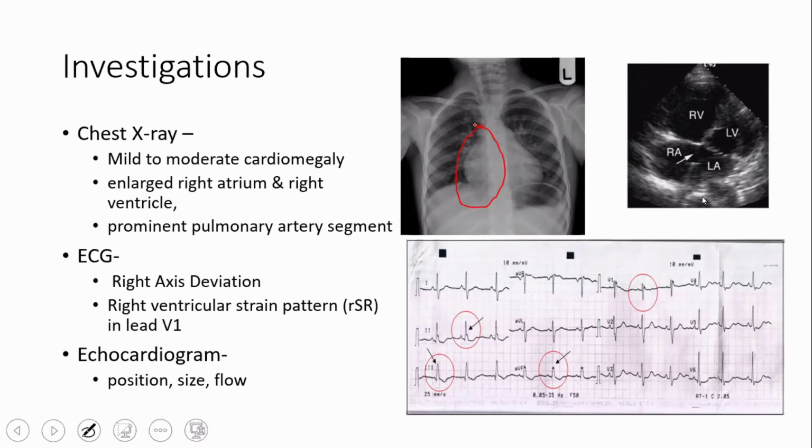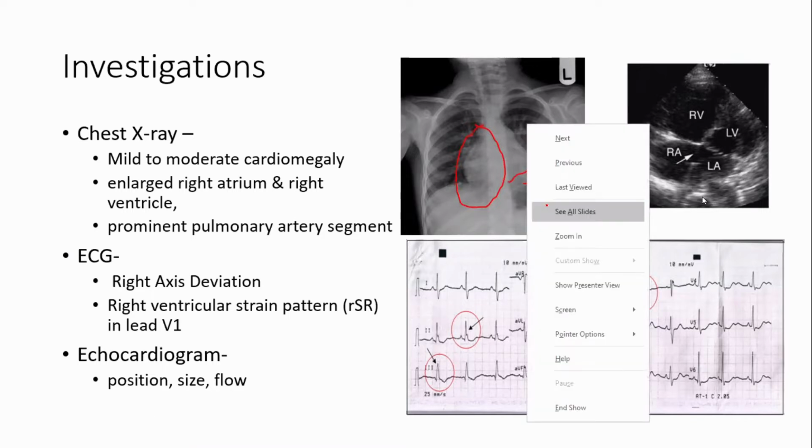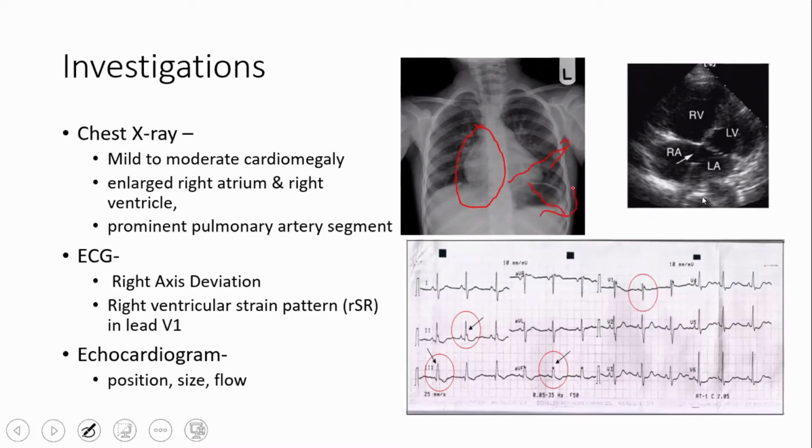Usually, if there is right ventricular hypertrophy, your apex will be like this. Okay, so there is an upturned apex. If there is left ventricular hypertrophy, the apex goes downward. The apex looks like this. Okay, so usually there is cardiac enlargement, and the cardiac enlargement is usually due to right heart enlargement. Okay, and there may be a prominent pulmonary segment because of pulmonary artery hypertension. What happens in the ECG? The right side of the heart will be more prominent.